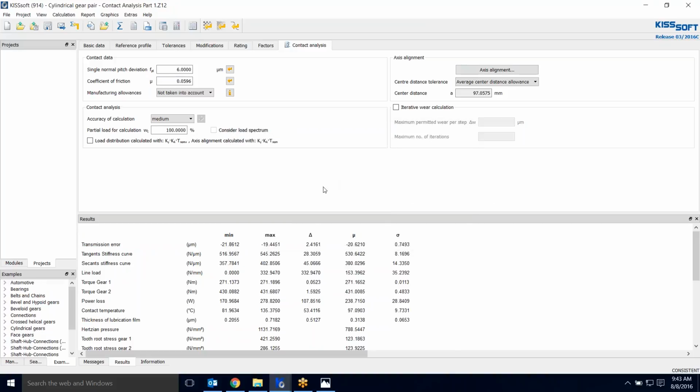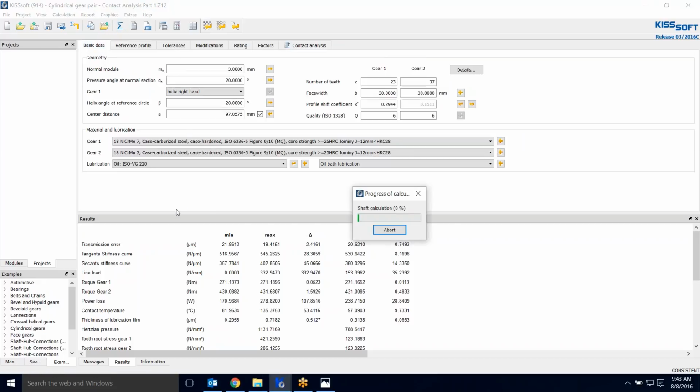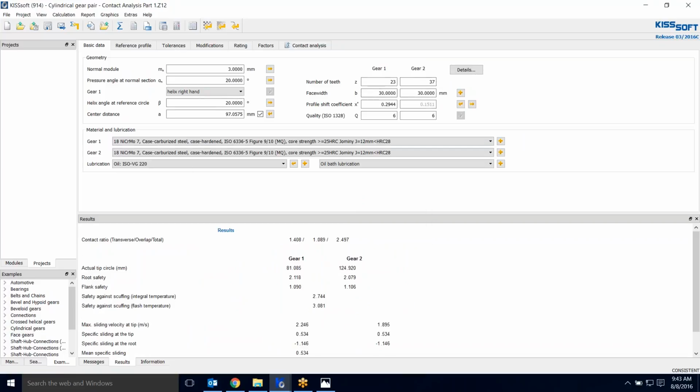So now what we want to do is get this as low as possible. I want to make one caveat here: when we did our calculation for strength and specified this ratio, I don't know that center distance is necessarily the most important thing here. But look at our contact ratios, 1.4, 1.08, and 2.497 overall. This is a helical set, so we have a 20-degree helix angle. This is important. Typically, the higher your total contact ratio, the quieter your gear set will be. If you have questions about that, you can look at Gear Technology Solutions. There are some articles on it.